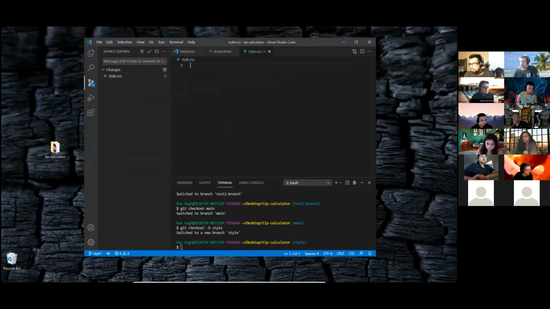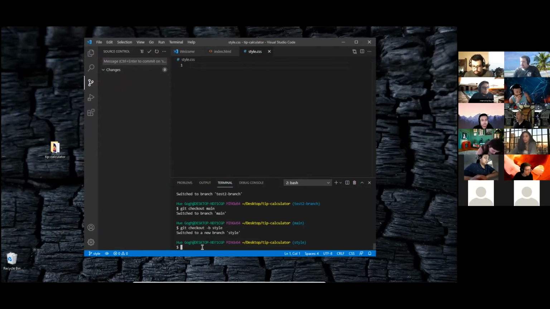Untracked changes. It's saying this is a new file. I want to keep track of this style, so I'll do it the visual way, the VS Code way. So add style sheet is going to be my message, and like I said, this is mandatory. You want to know why you're committing. Add style sheet. So track the change, and then we're going to commit it. And now it's committed. It's still here. It's not in here because nothing's changed since the last commit.